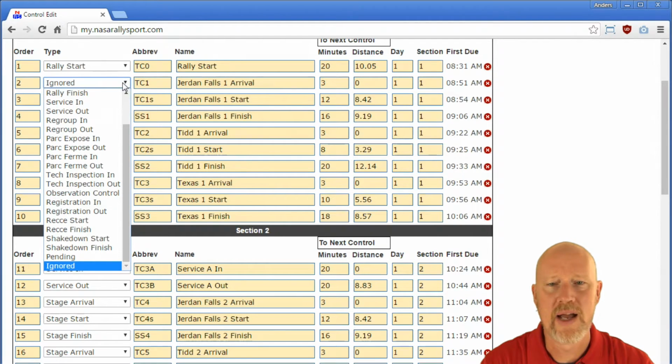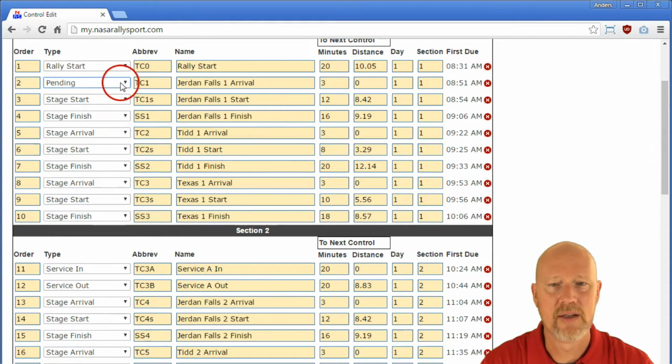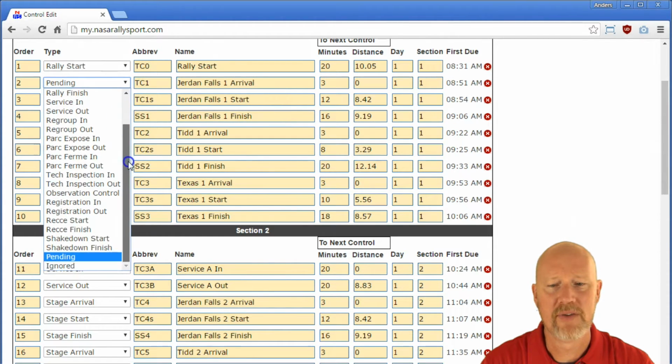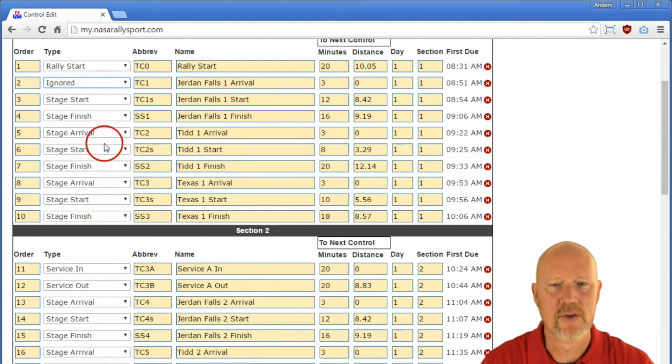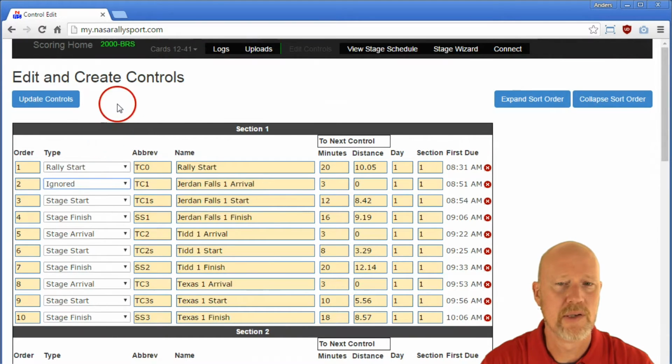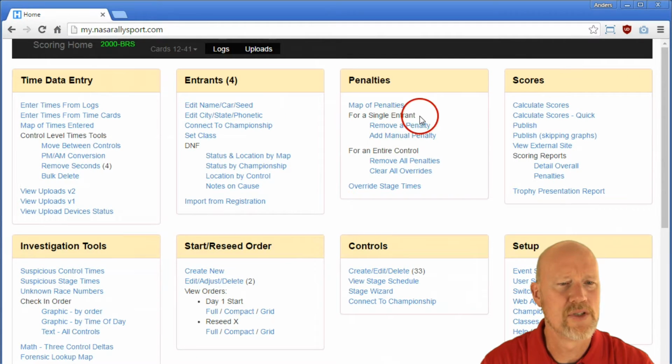So this arrival is set to ignored currently. Normally it would start out as pending. So sometimes it's faster just to set it to ignored, and that lets you do ultimately the same thing. No penalties at that control. So there are 2 workflows that you can use to accomplish the same result. So that covers handling the entire field.